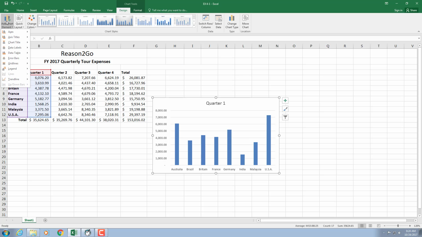There are various elements we can add there. You can see the axis, the X and Y axis is there. You can title those. They're pretty self-explanatory here. You can add things like data labels, which will help you interpret the data better. If I put in data labels, now I can see the actual data. So I don't have to say, oh, look, it's 6,000, but it's really not, it's 6,076 or whatever, right? Instead of interpolating ones that are in between, here you get the exact amount. So I like putting that data label in there.